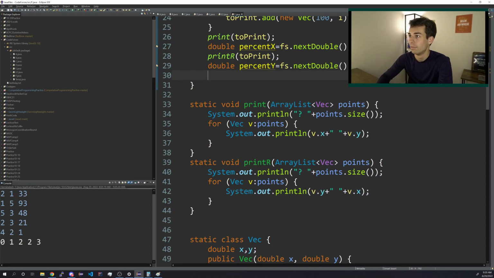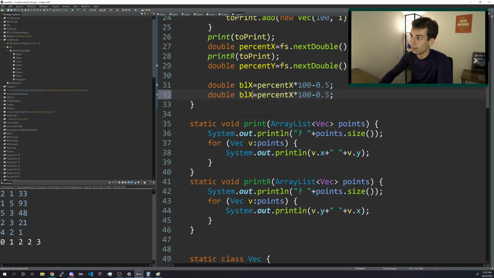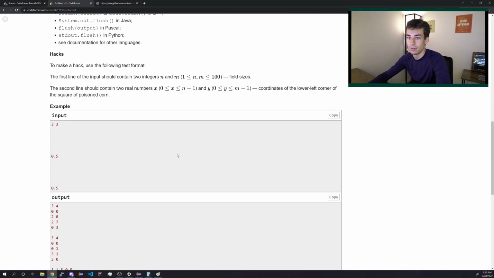All right, so then double TLX will be %x times 100. Scale it up. Minus 0.5. And then BLY will be this times 100, %y times 100 minus 0.5. And then we print the answer.